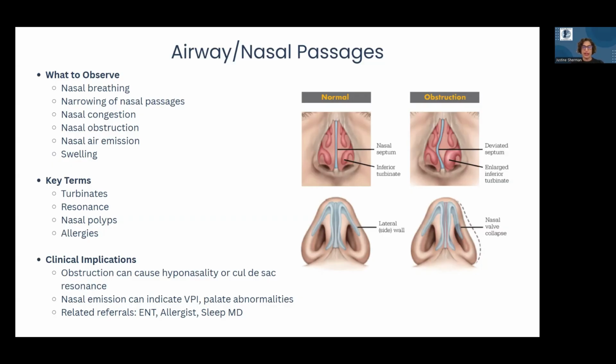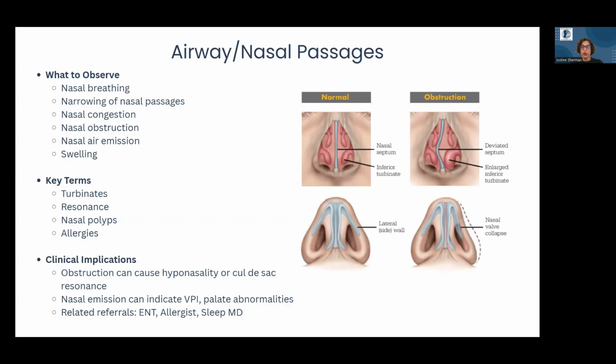Next, I'm going to visually inspect the nose. So I look at symmetry of the nares. So you can look here, these guys look symmetrical. I'm looking for visible redness or swelling, signs of narrowing, which you can see on this one. This is more narrow than this side. External restrictions often reflect increased internal airway resistance. So you can imagine with this external restriction here, because it's kind of collapsed, he's going to have more difficulty breathing. I then place a small mirror beneath the nostrils and I ask the client to breathe normally.